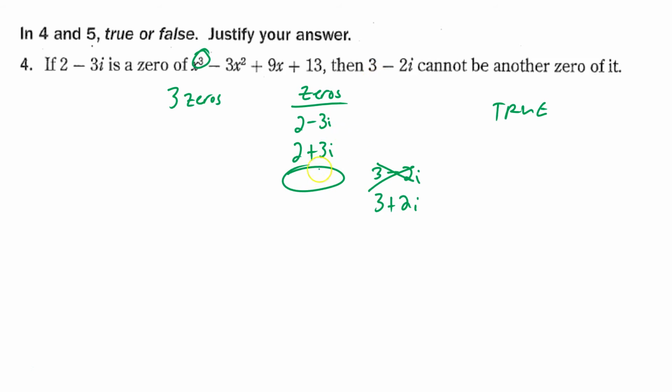Because that last one is going to have to be a real number. It can't be a complex number. If it were, then we would have a 4th, and it's only a degree 3 polynomial. So that can't be a 0, because we can't have these 2. We can only get one more.